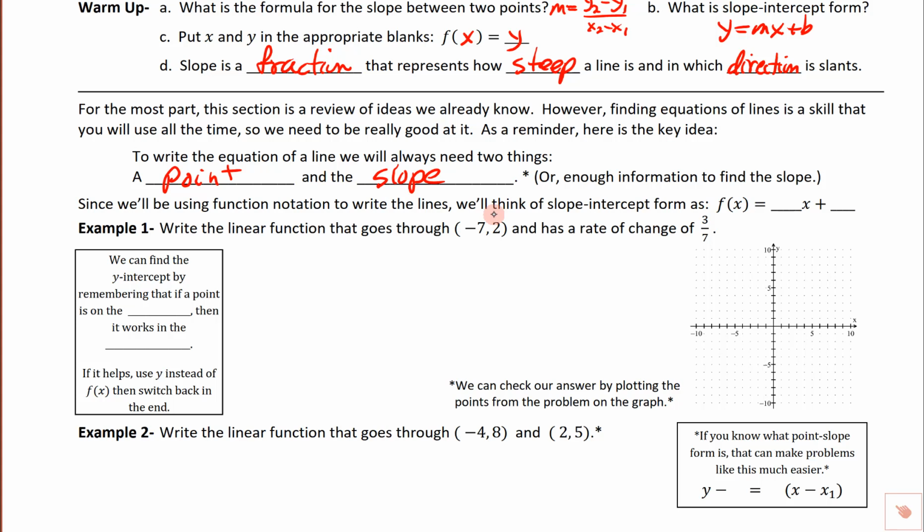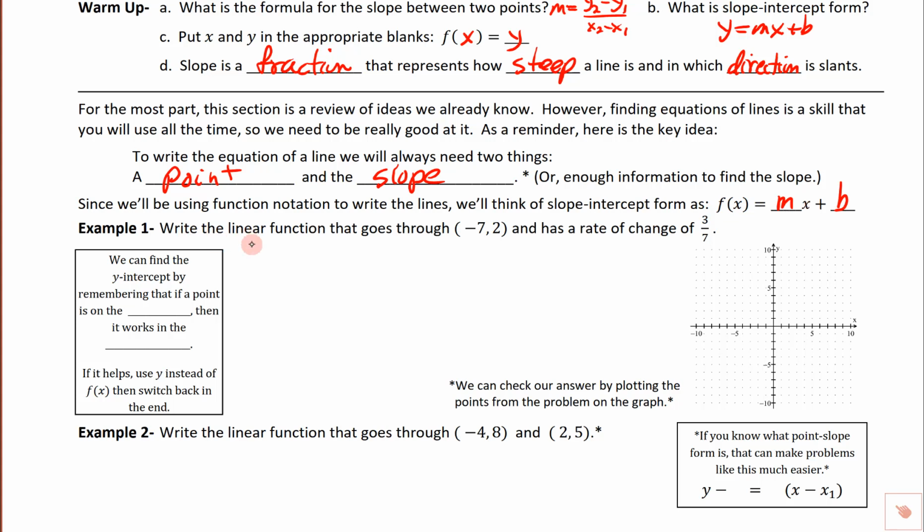Now, instead of using the format that we're familiar with, y equals mx plus b, we're using functions. So we're going to try and use function notation in order to write this. I'll give you a couple different ways to work this. But slope-intercept form would basically come down to this. We're replacing the y with f of x, and this would be m times x plus b. So instead of y equals mx plus b, we're going to have f of x equals mx plus b.